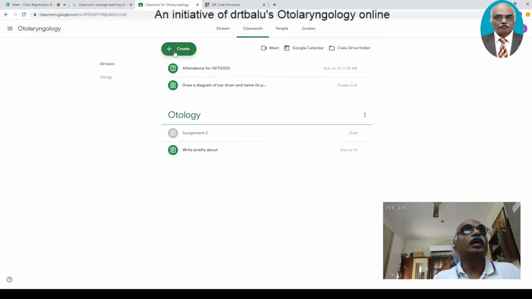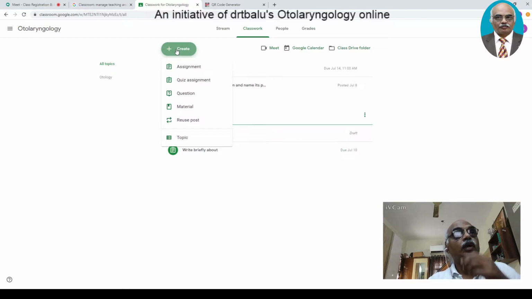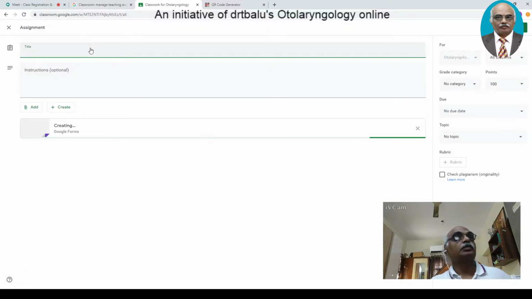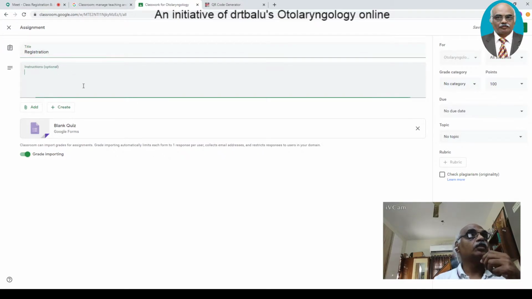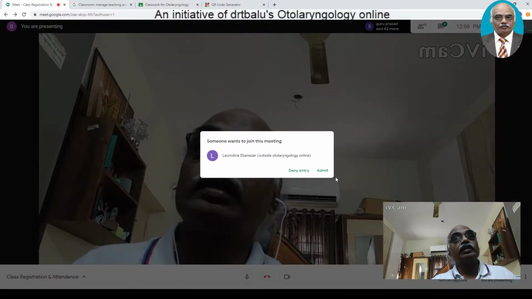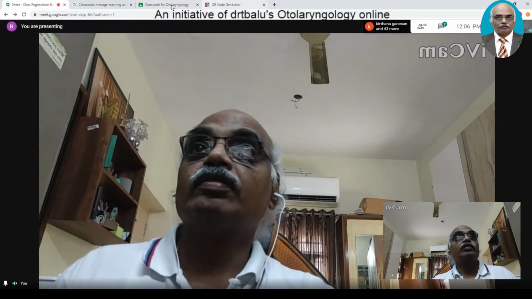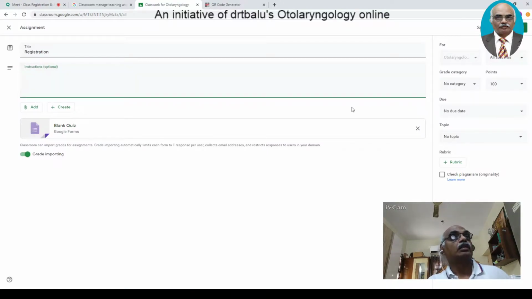So now I am going to click this button. Now I am going to give a quiz assignment. We'll call it assignment because it is going to be registration actually. Mind you, it is always easy to create these documents within the Google Classroom so that it is easy to integrate instead of linking it from outside.